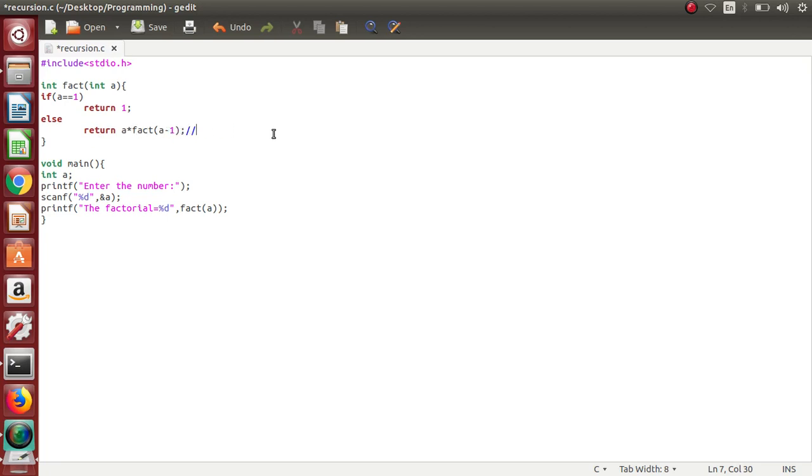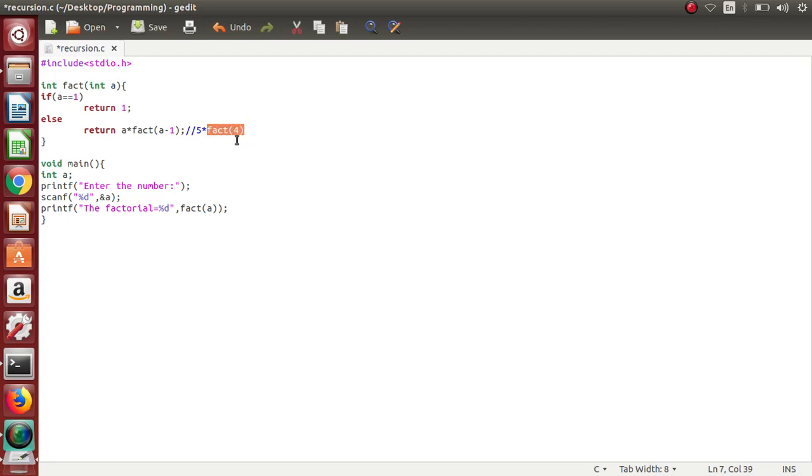So for the first case it will be 5 multiplied by fact of 4, right? Then you are calling this fact 4, so it will come to this point, the value of a becomes 4. Then this condition becomes false, then comes to the else part.